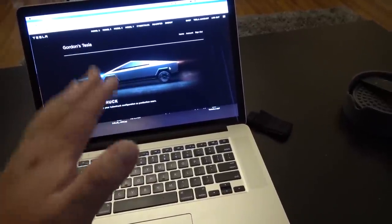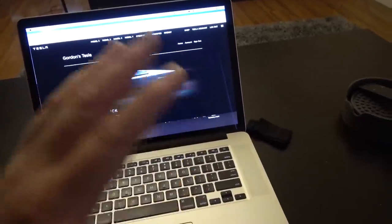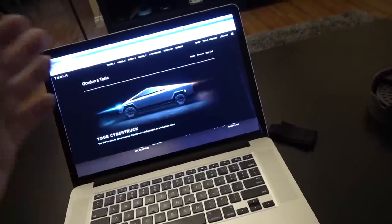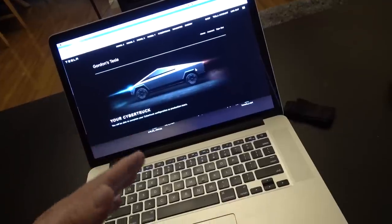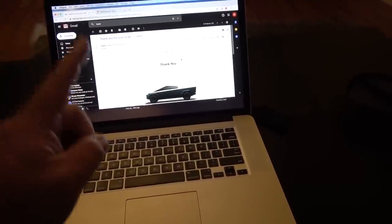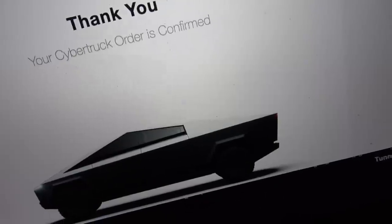So when this car does come out in its current form or some refined or updated form, hopefully they keep the design very similar to what was unveiled. You're probably wondering why I'm jumping on the Tesla bandwagon, because it's trending and hot on YouTube and garnering views. November 22nd, 11 days ago at 6 p.m., I put in the order — very low cost of entry with a $100 refundable deposit. I'm a man of my word and I will have this truck when it's released in around two years' time. I think it's pretty damn funny.